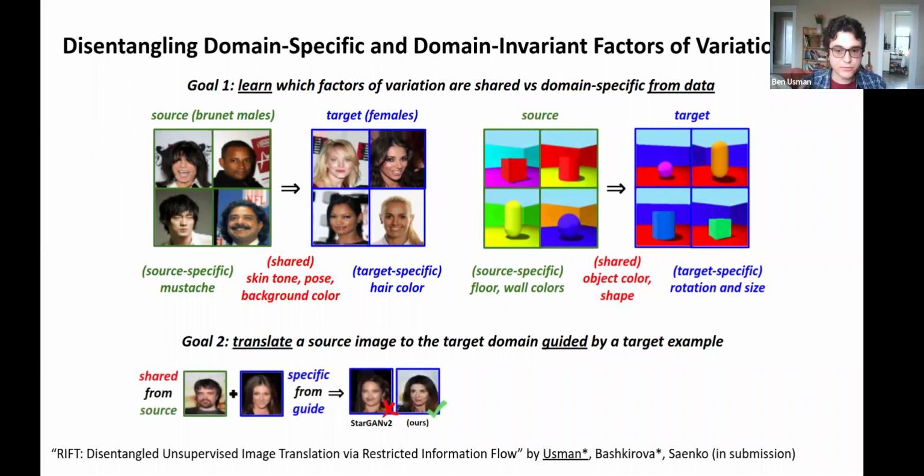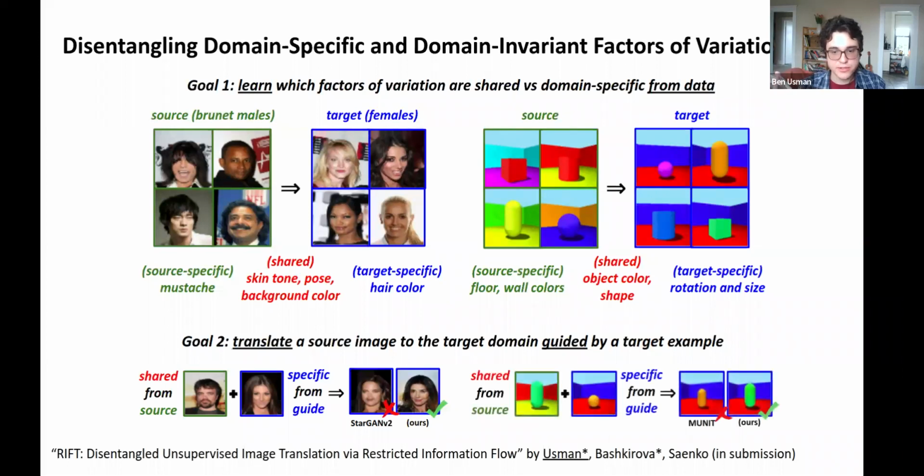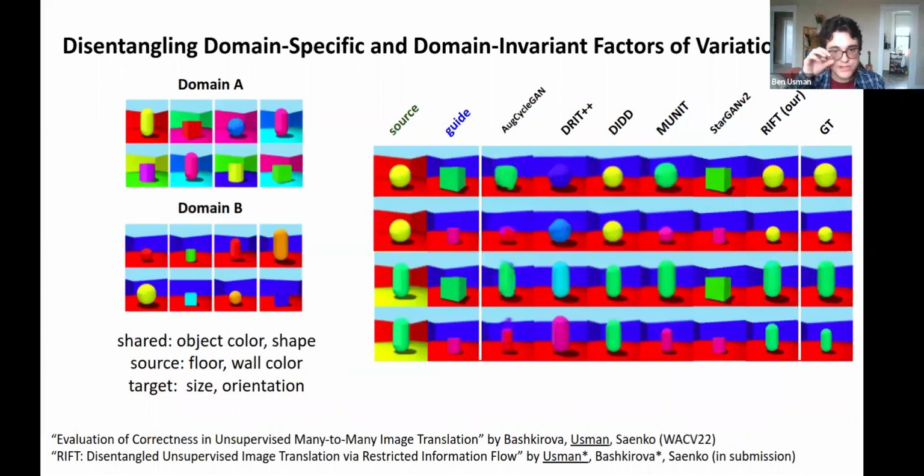Several methods were proposed for this task already, but as you can see, StyleGAN v2, for example, incorrectly attributes background as a domain-specific factor and changes it to match the guide, whereas our method correctly recognizes it as shared, since background is varied in both domains, so it should be preserved. On the shapes dataset, for example, MUNIT changes the object color, even though it is shared and should be preserved, whereas our method does everything correctly. And more generally, even on this simple shapes dataset I have shown on the previous slide, none of the prior methods were able to correctly infer which factors are domain-specific and shared if you compare them to the ground truth column on the right. And our method is the first one to actually do that correctly, more or less.